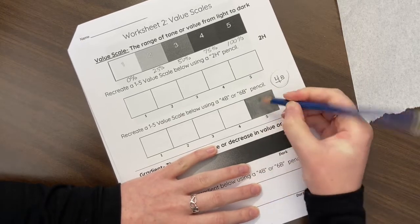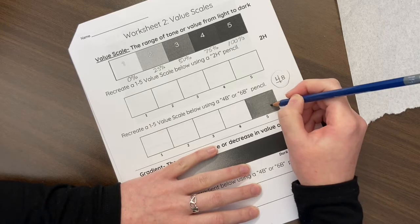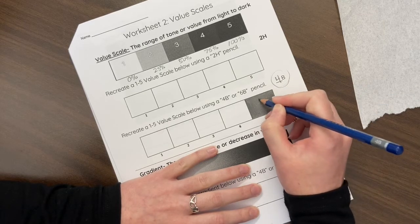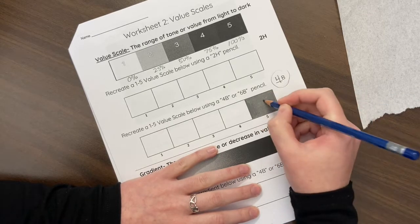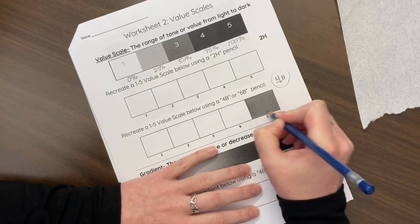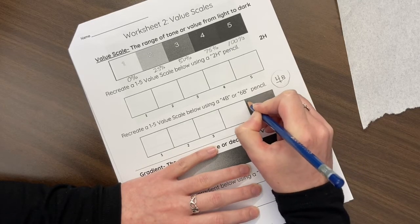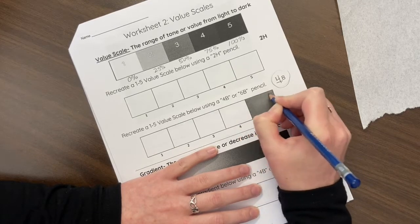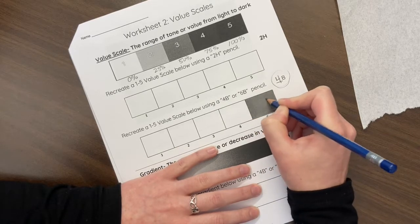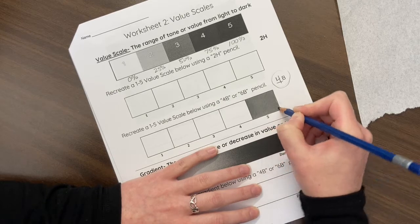So do you see how I'm starting? I filled it up. It wasn't quite dark enough. Maybe on camera it looks really dark, but I can still see the fibers of the paper. So I'm going to take my pencil and start to move it in circles. Do you see that? The circular fashion really works the graphite into the paper. I don't have to worry about going too dark because I'm trying to go as dark as possible in this section.